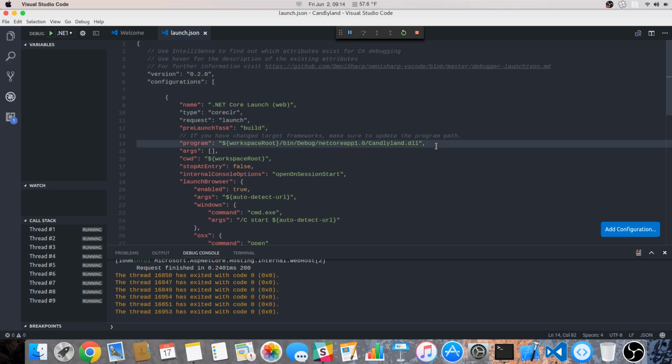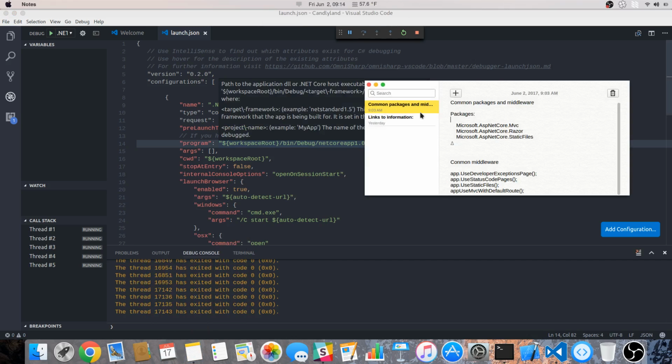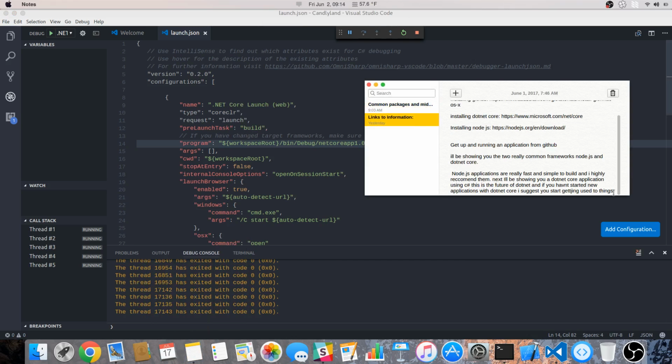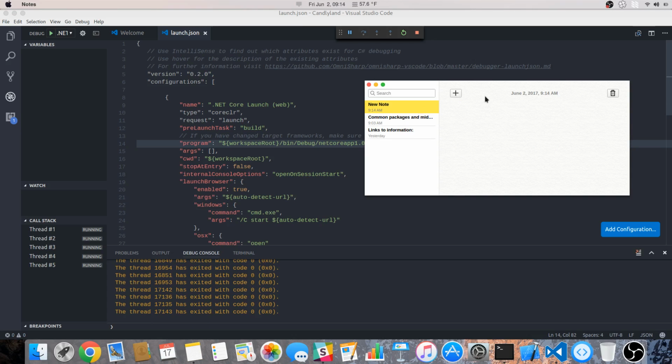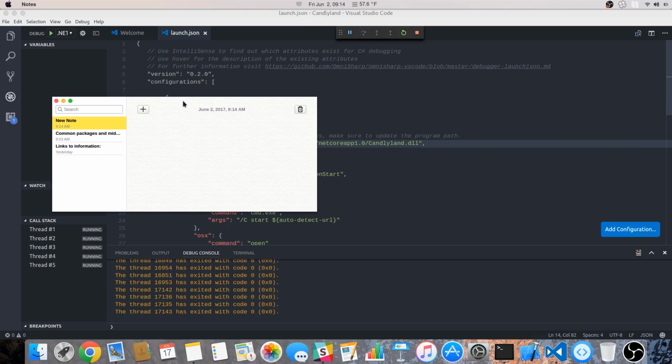Now, if yours doesn't look like this, and it has something weird, let me just open up a new window of notes here. Within here, if it has something like app version or whatever, and then it has another thing here, and little things that say project name with .dll, something sort of similar to that.